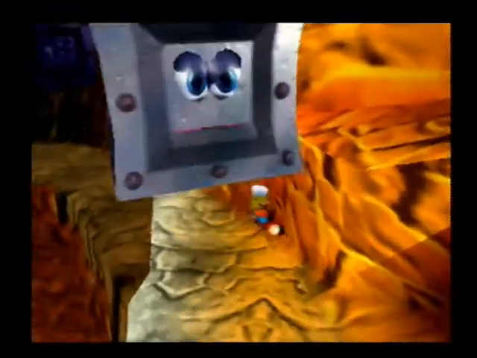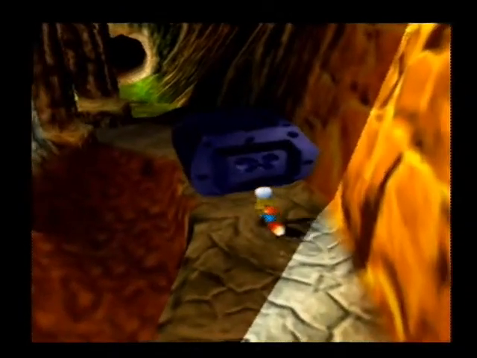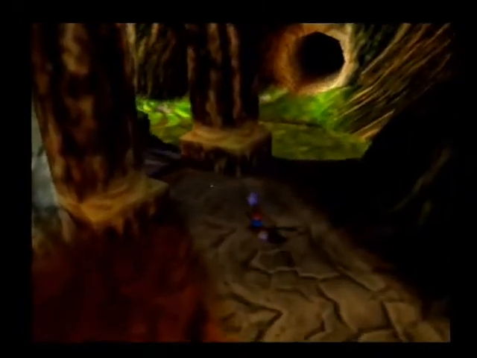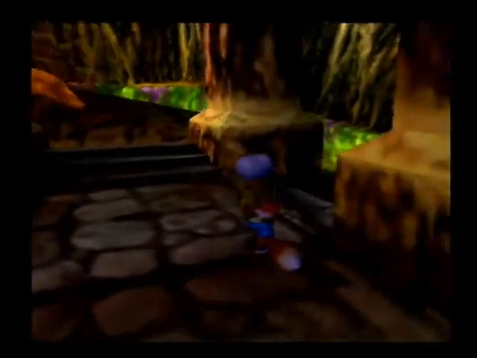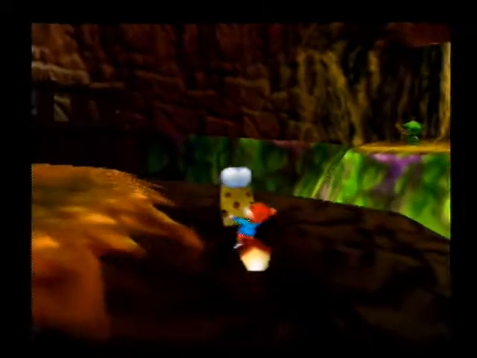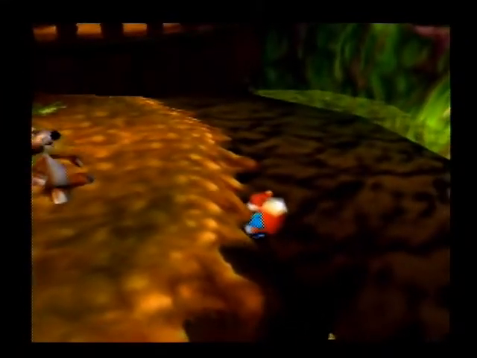So. Alright, so we're gonna go ahead. You don't run as fast while carrying the cheese, so make note of that. And also, if you let it go, it'll run away. So you gotta keep holding on to it, and then bring it up to this mouse here.